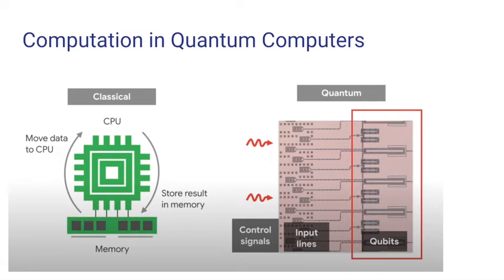We have seen how quantum and classical bits vary in the methods of data storage, and now we see how they vary in the mechanism of performing computation. In classical computers, data is retrieved from RAM, sent to the CPU for processing, and then placed back into RAM. This much movement of data is not safe in quantum computers, and so we make a grid of interconnected qubits. Qubits stay put, and we send control signals to qubits to perform the computation.